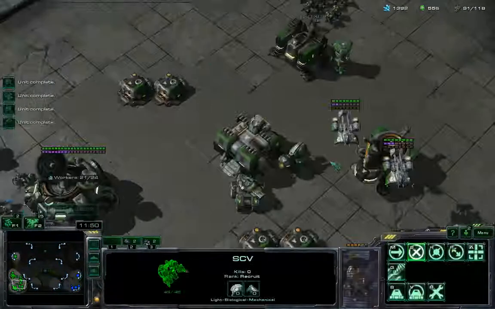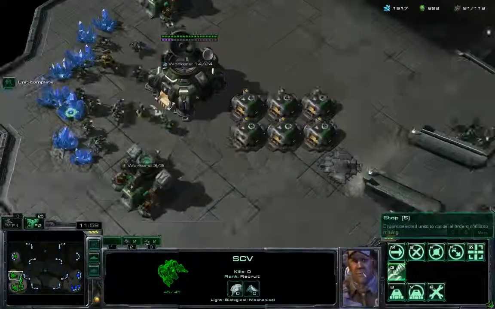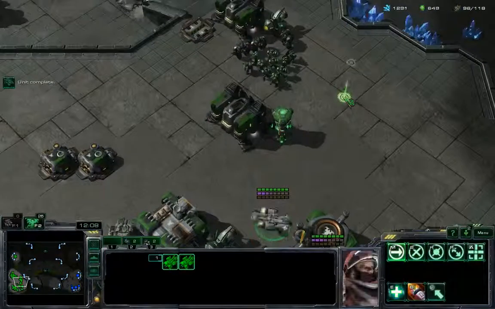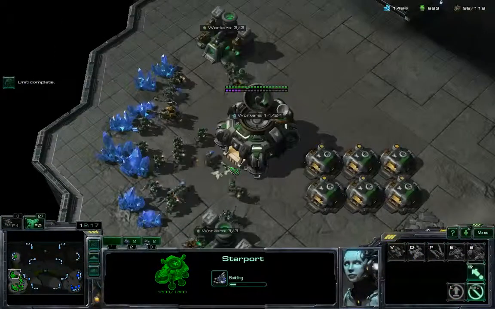Drops are very good when you have a lot of medivacs with lots of energy. And then you can also deploy your armies and use them, and heal them, of course. So this drop was not going very well. And do I have a lot of gas?